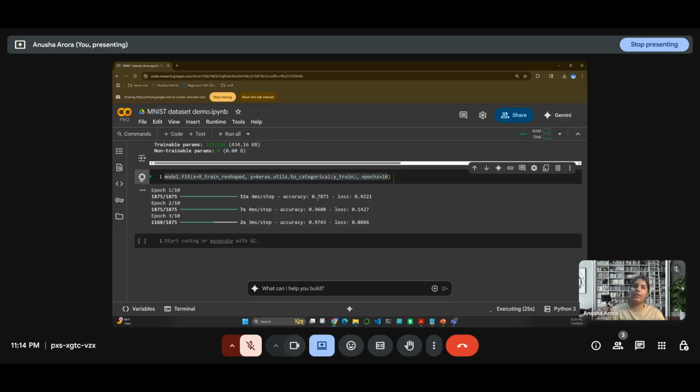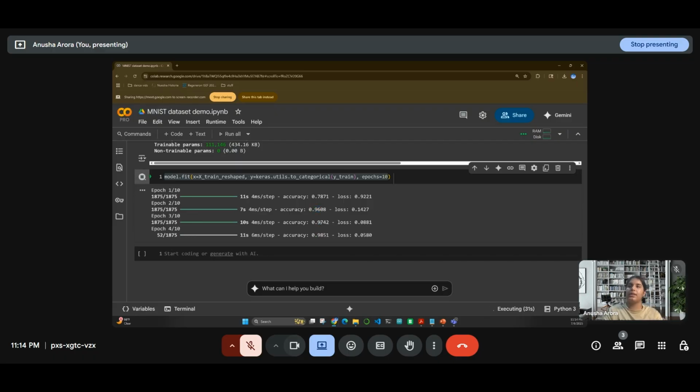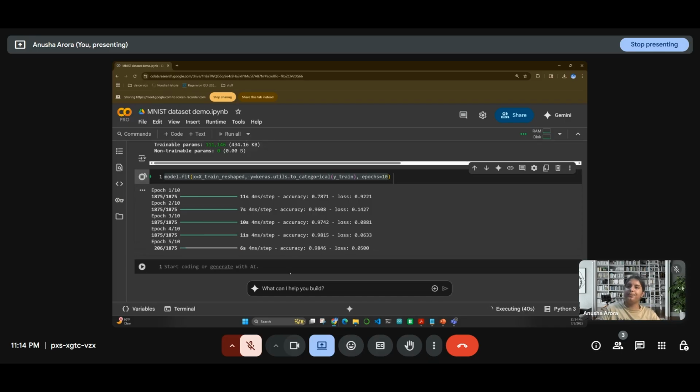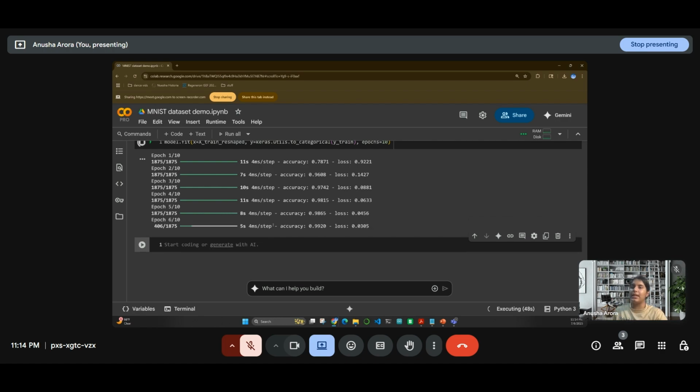We can see that originally the accuracy was 78%. It's gone up to 96. Now it's at 97. Now it's going to hit 98.1. If we keep going, it hits 98.6. Now we're at 99%.